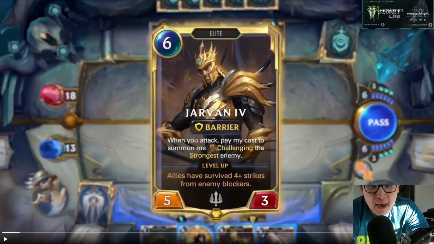When you attack, pay my cost to summon me challenging the strongest enemy.